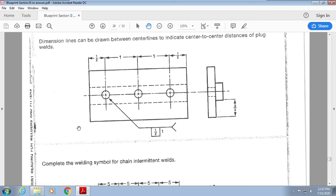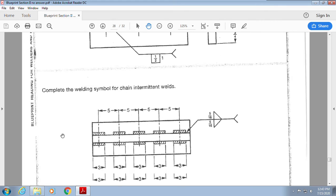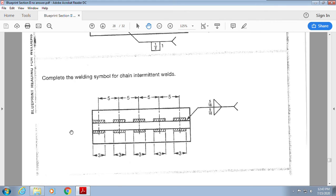Please make sure you guys are asking questions. If this doesn't make sense, I need to know. I need to be able to explain it differently if you guys aren't getting this, okay? So please, speak up. All right, it says, complete the welding symbol for the chain intermittent welds. What's our length and what is our pitch?